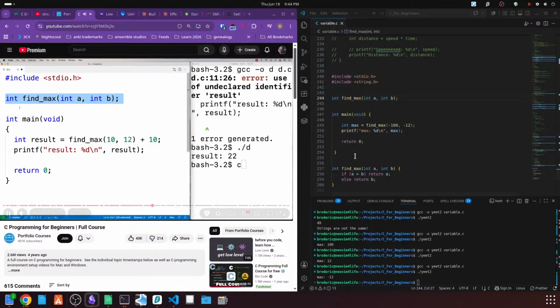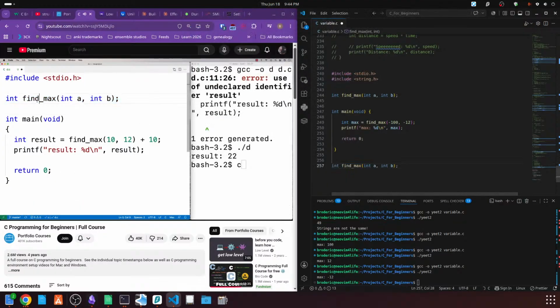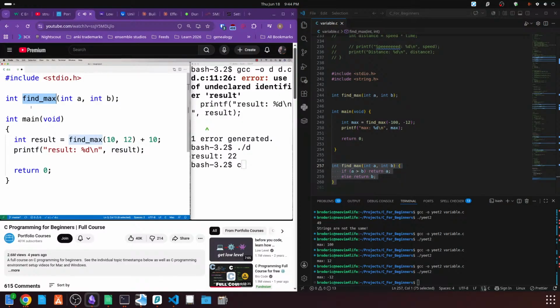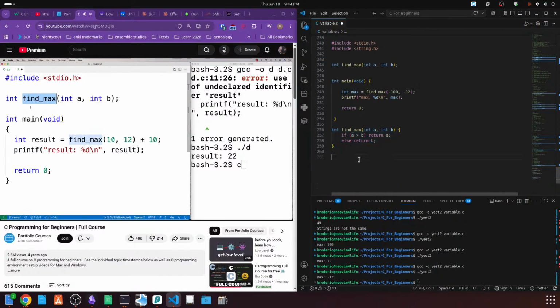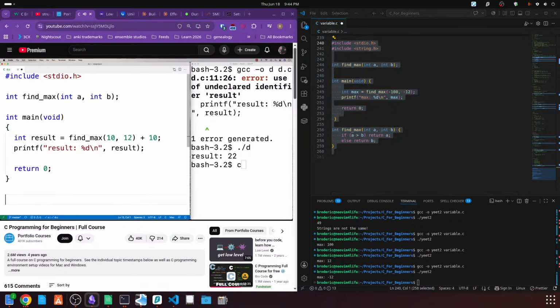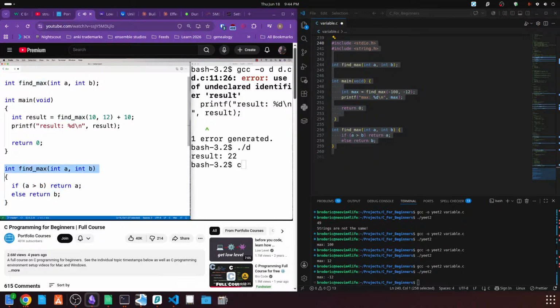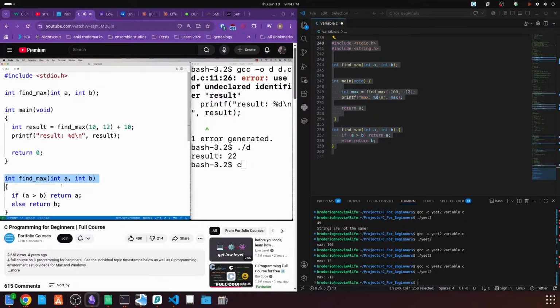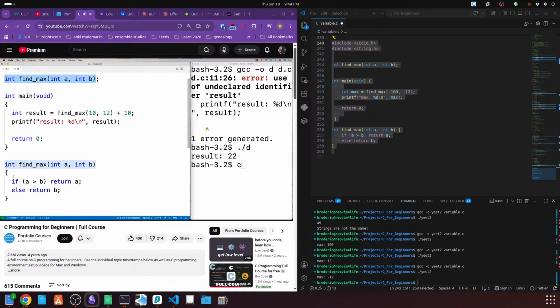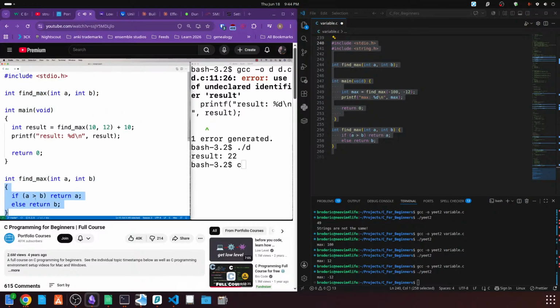It basically tells the C compiler that yes, when you see the find max function being called, it's okay to use it because the definition for that function is going to be provided later. Then down here, we provide the definition for the function, and we define find max, we give the function body. We basically repeat the same information from the function declaration, and we then provide also the function body at that point. And this is actually considered the more normal format for defining functions in a C program.